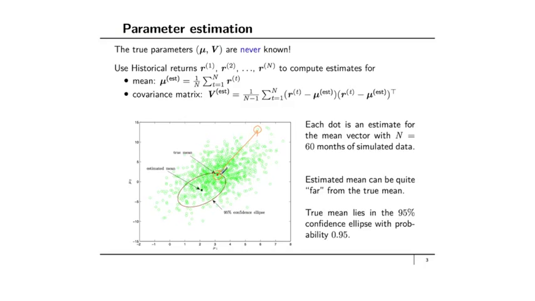What we do know is that if I estimate the mean, and I construct a 95% confidence interval around it, so here's one particular value of the estimated mean, here is the 95% confidence interval around it, and because we're talking about two assets, this interval becomes an ellipse. It's a 95% confidence ellipse. Then with probability 0.95, the true mean lies in the ellipse. So in this particular case, the true mean barely makes it into the 95% ellipse.